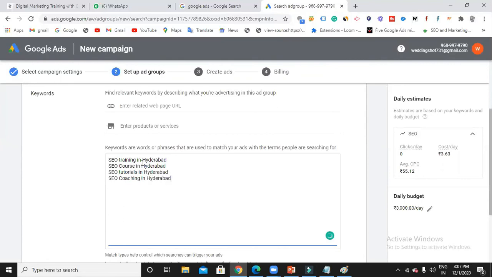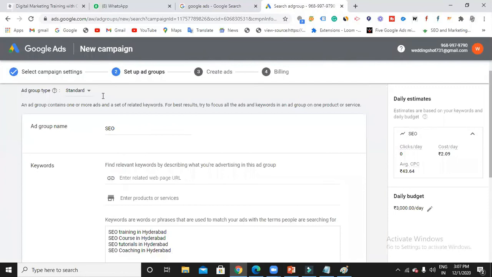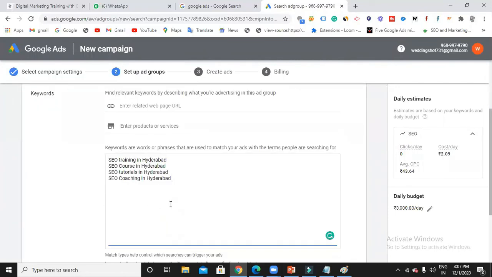So here I have inserted all the relevant keywords for that ad group. Okay, SEO ad group and keywords.